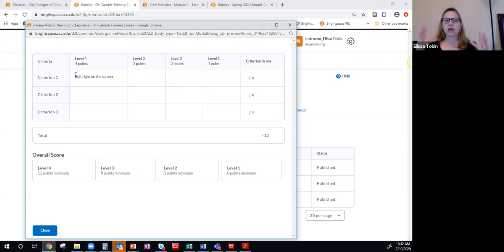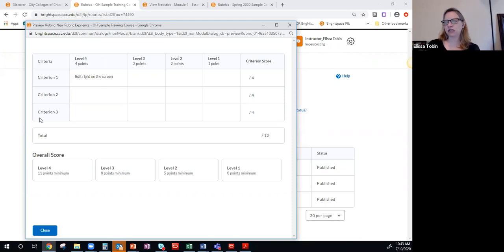Your level 4 might be that it makes an argument and includes basically everything that is going to be presented in your entire paper. The second one might be paper structure, and level 4 you would describe as, you know, has 5 paragraphs, has 3 arguments, whatever it is that identifies what that paper should have included.